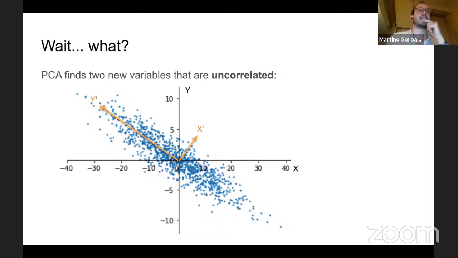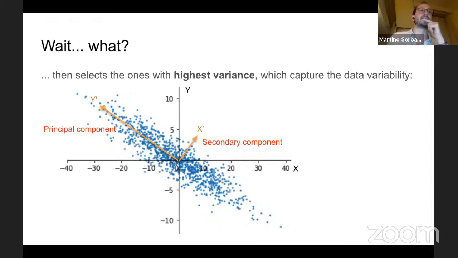I can see that there's a nice line here. There's a nice linear correlation. But between these two, there is no correlation. Okay? So this is the new space. Now I choose the one with the highest variance. That's y prime. And I call it principal component or first principal component. And this one I call secondary component or second principal component. I hope it's clear. If it's not clear, I'm sure you will find maybe people that have done this with a nice animation, or you can ask in the questions and we'll talk about it.